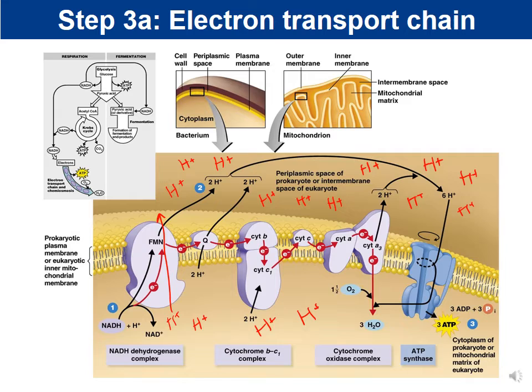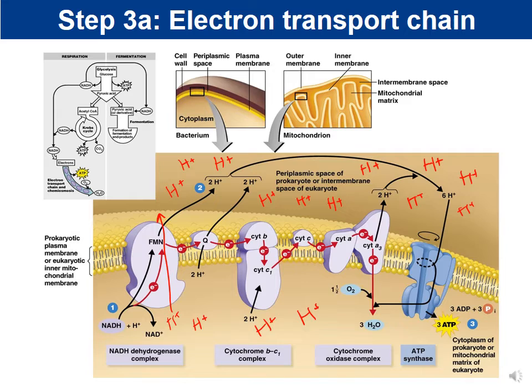And what is powering the hydrogens to be pumped against the gradient, I should say, is that the electrons, as they go down the chain, give off energy. And it's that energy that's used to pump the hydrogens against the gradient. So the energy to pump the hydrogens comes from the electrons. Now, again, O2 is going to be our final electron acceptor, right? It's what's going to take the electrons from the chain, and it's going to reduce the O2 to form water.